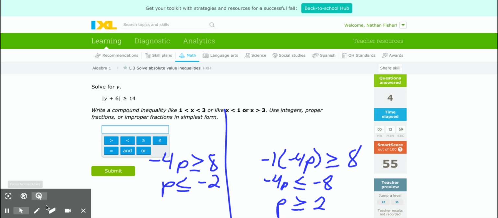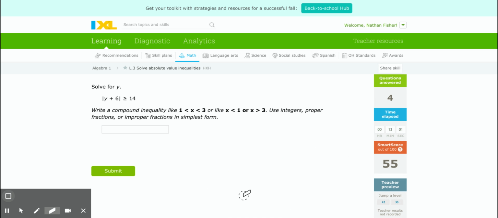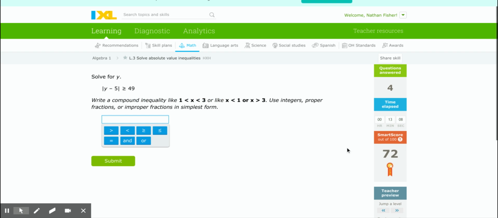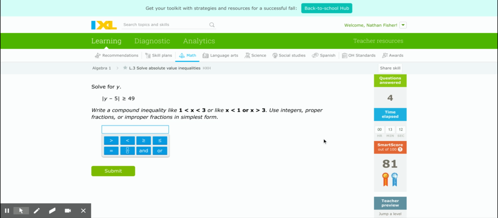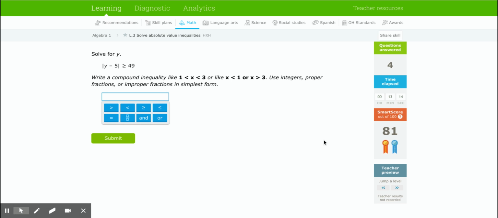Super. Okay, I'll jump ahead and see if there's anything different. If not, we'll wrap up right here. We'll see what we have at a higher SMART score. Okay, that looks like something we've covered, and looks like something we've covered. Okay, so a couple takeaways before we wrap up.